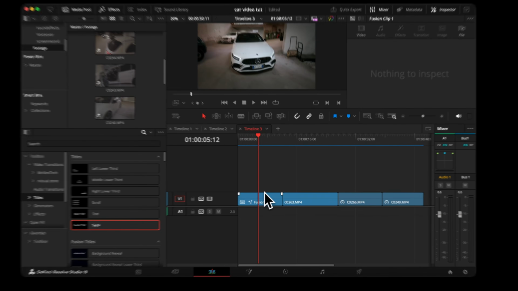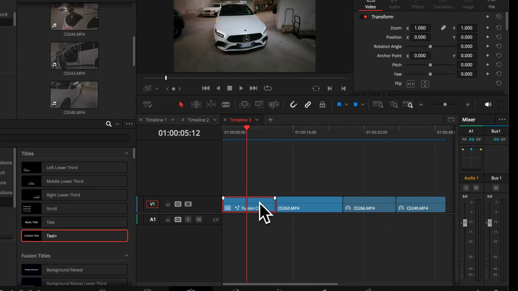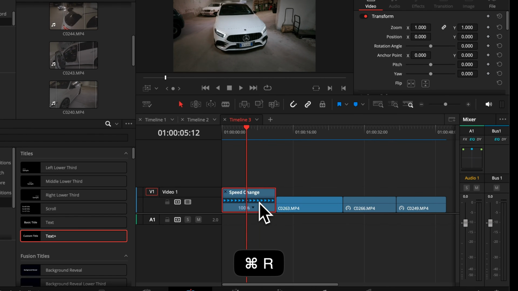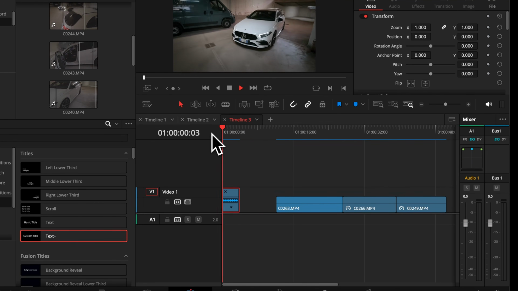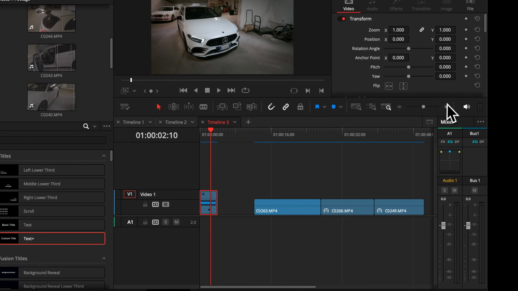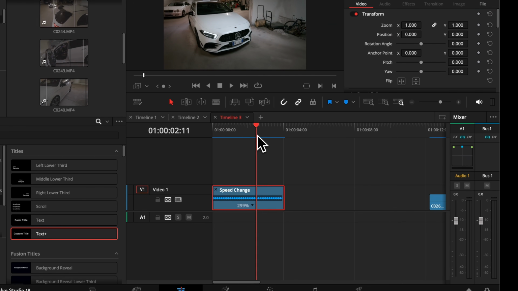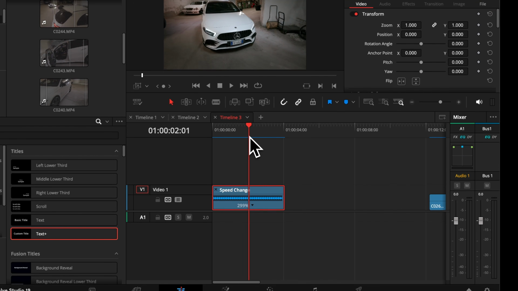Now, to do a speed ramp in the edit page, let's go back there and start creating our speed points. Hit Command R to activate the speed change mode, and in the upper right corner we can drag our clip to speed it up a bit. Go to the point where you want your speed change to start and create a speed point by clicking this arrow here and pressing Add Speed Point.